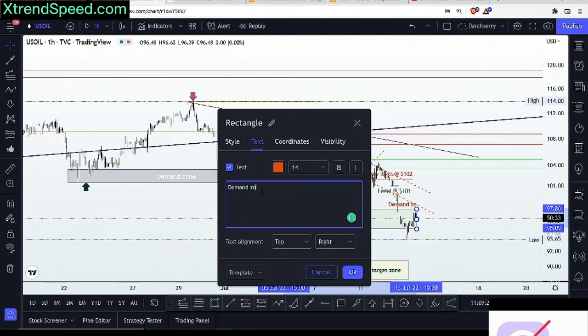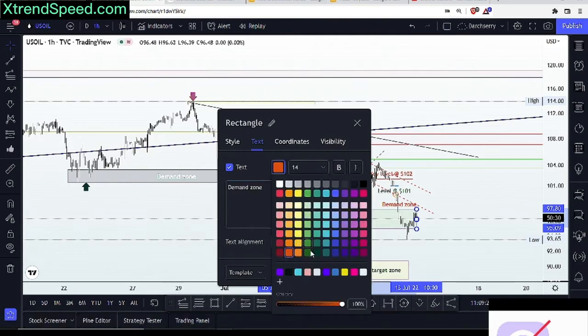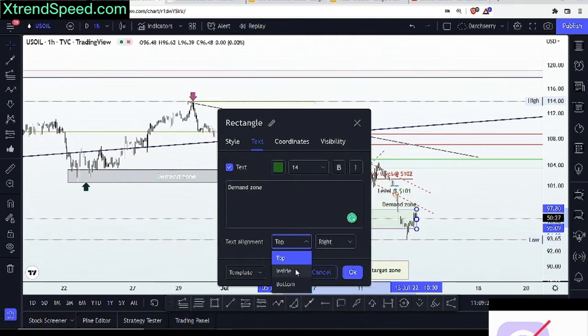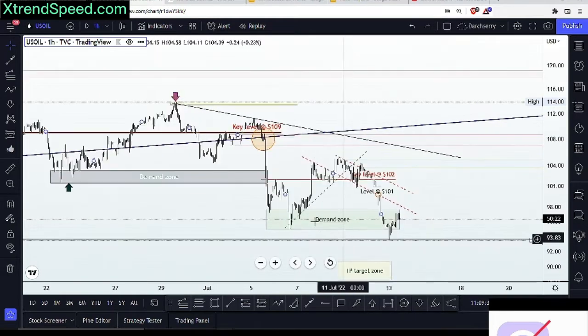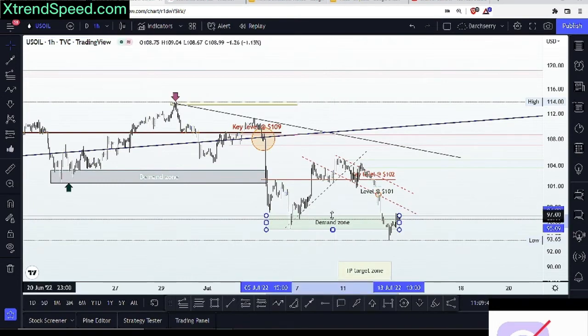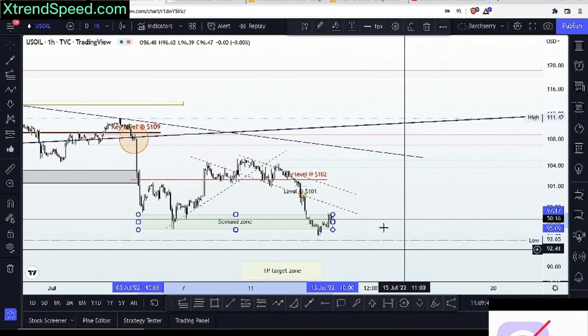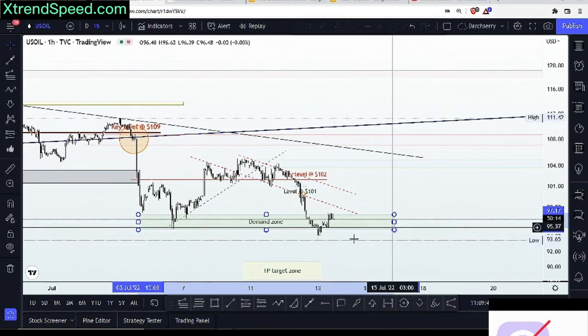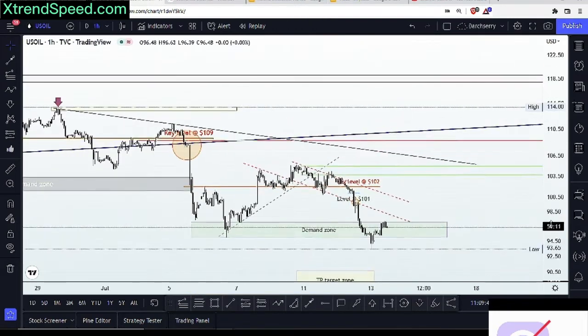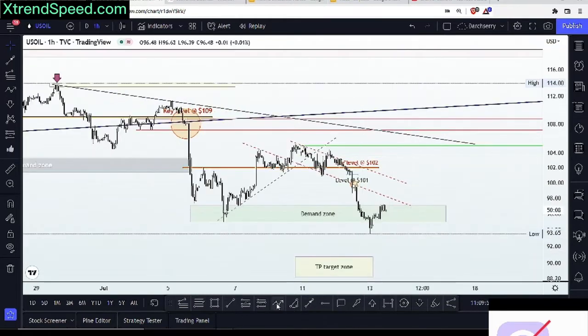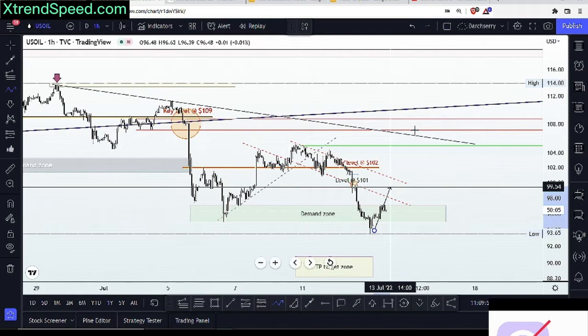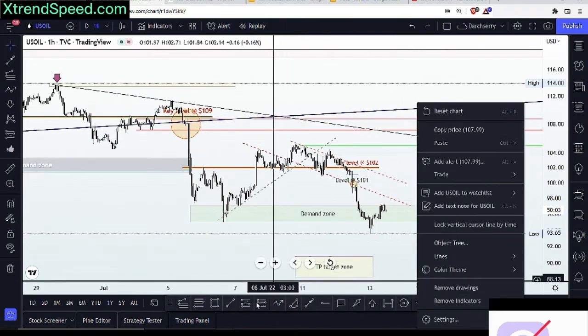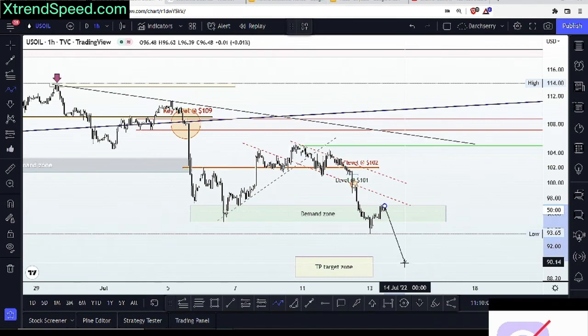We have our demand zone here. Hold on a second. Let's place this right in the middle of this box. Okay. So we have a demand zone sitting right around here, which price is in right now. And one thing we want to be looking out for is this. Is price going to respect this demand zone? That is, are we going to be seeing price rally up from this area, or are we going to be seeing price break down this area to a potential further bearish momentum to the downside?